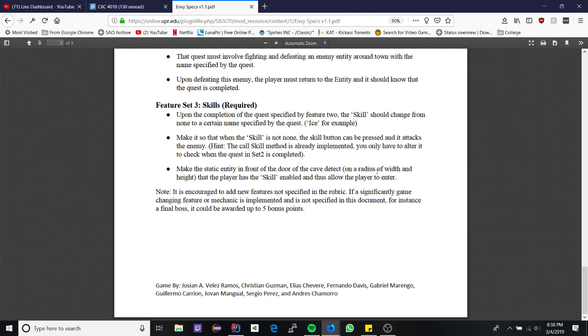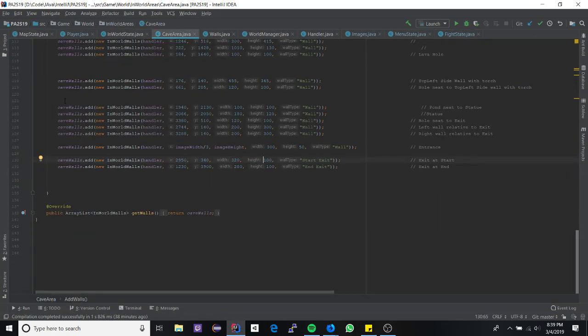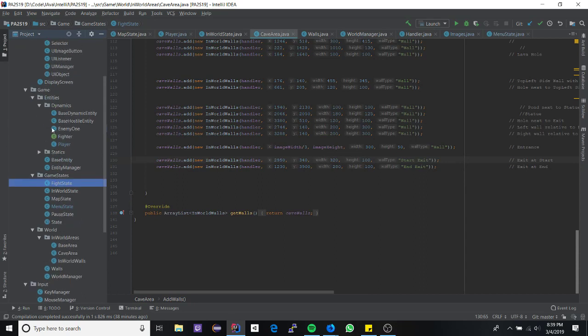And I guess it could be static, right? It could just be a static entity that you can interact with. En verdad, normally the difference between dynamic and static is that I have a base dynamic and a base static. But I don't think that in this project I have a base dynamic. Do I? I'm not entirely sure. Let's see.